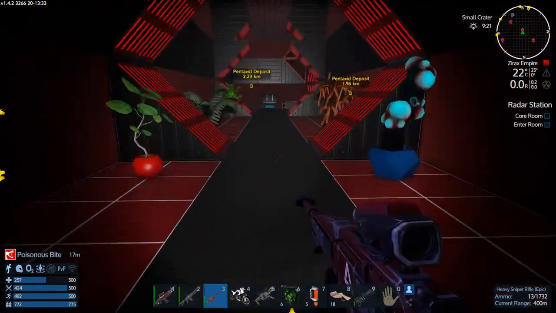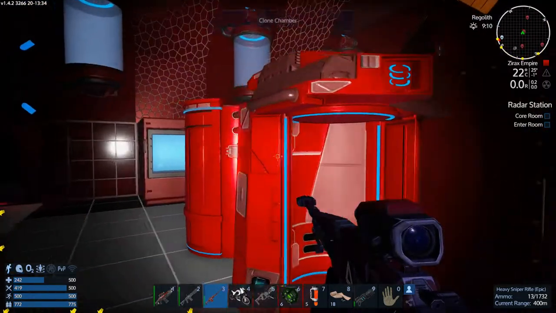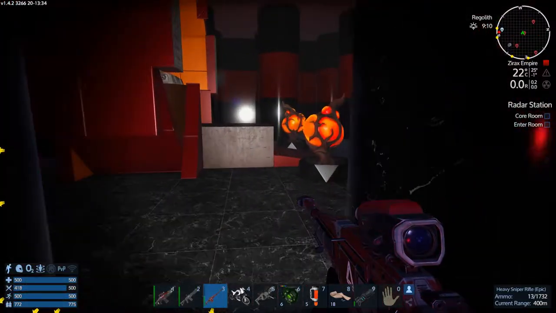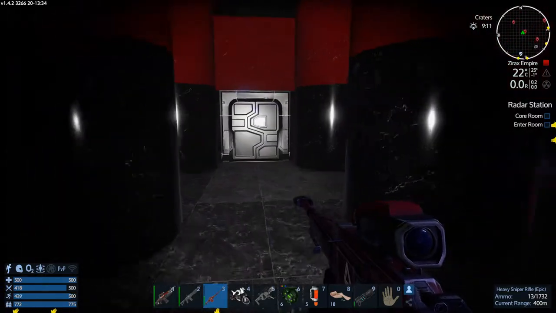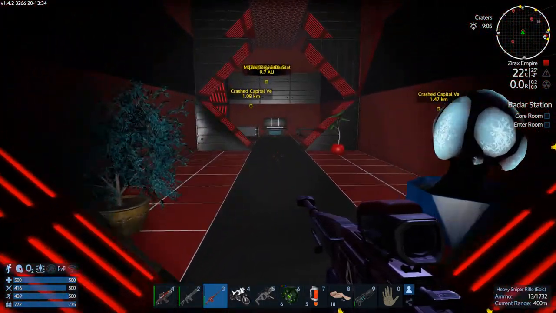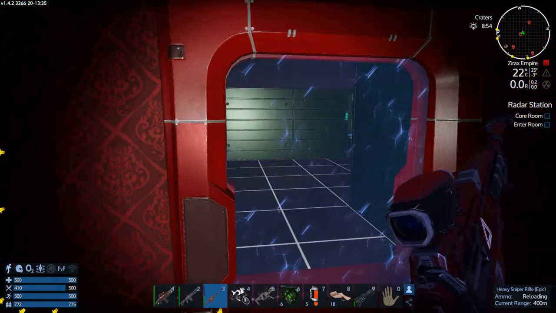All right, back to medical. All right, so this one got rid of my poisonous bite. And of course, use the aid station to get my health back. That's one good thing if you have a hover vessel, you can have an aid station inside it. All right, we got two more doors left. Or at least in this corridor.